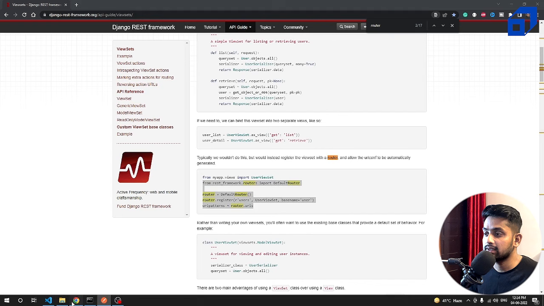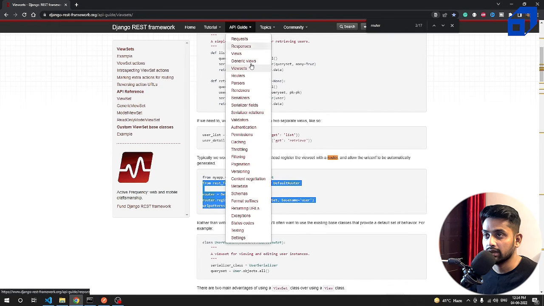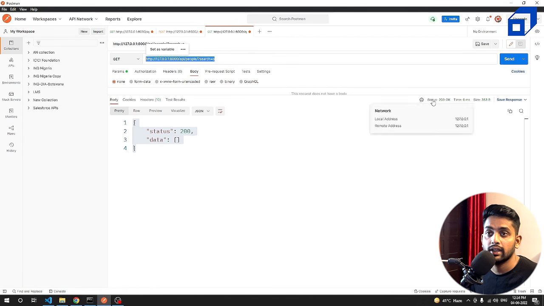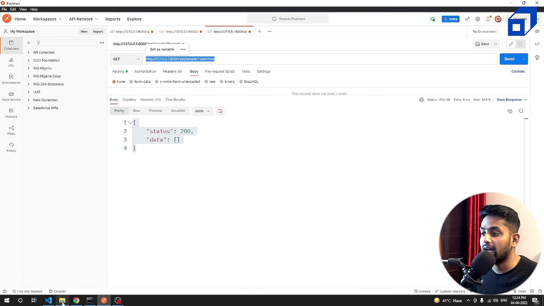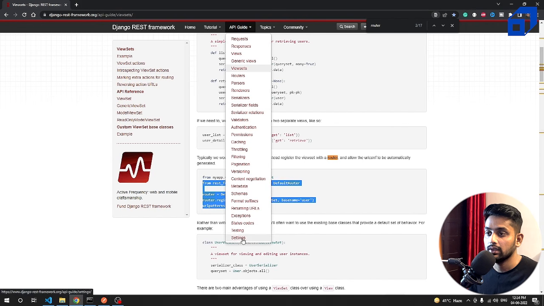So let's see about status in Django REST framework, how the statuses are managed, because right now, if you look in Postman, we are getting a status of okay. Let's suppose we want to raise some exception. If some exception is raised, then we want to pass 403, or we want to pass a 500 status code. How can we do that?